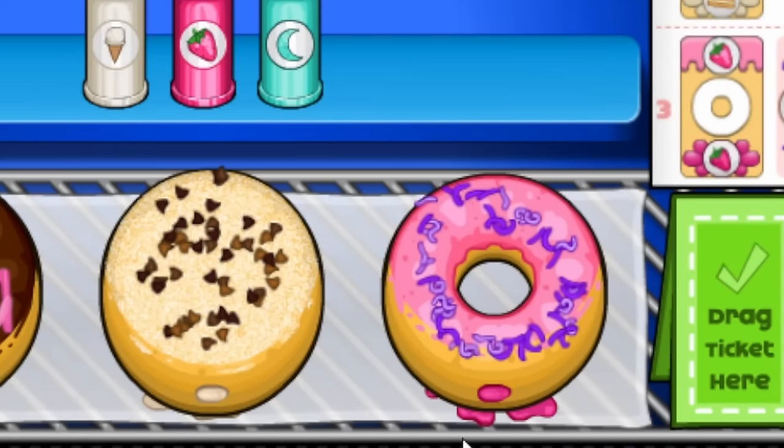Am I doing this with my bare hands, by the way? I don't see any implements, so I'm just taking them out of the oil and putting them in with my hands. That's fine. My hands don't feel pain because they're not real, so it's okay. And here we have the butterscotch. Don't know why I did such a vigorous drizzle of that stuff.